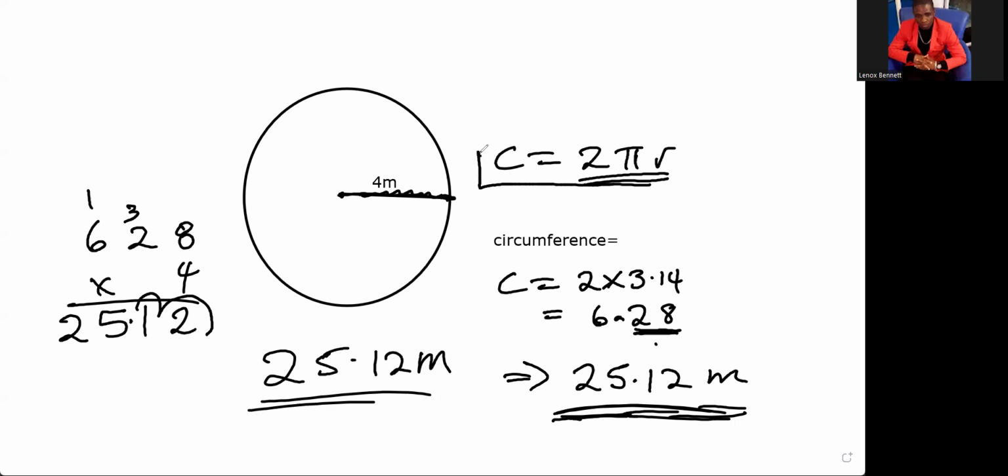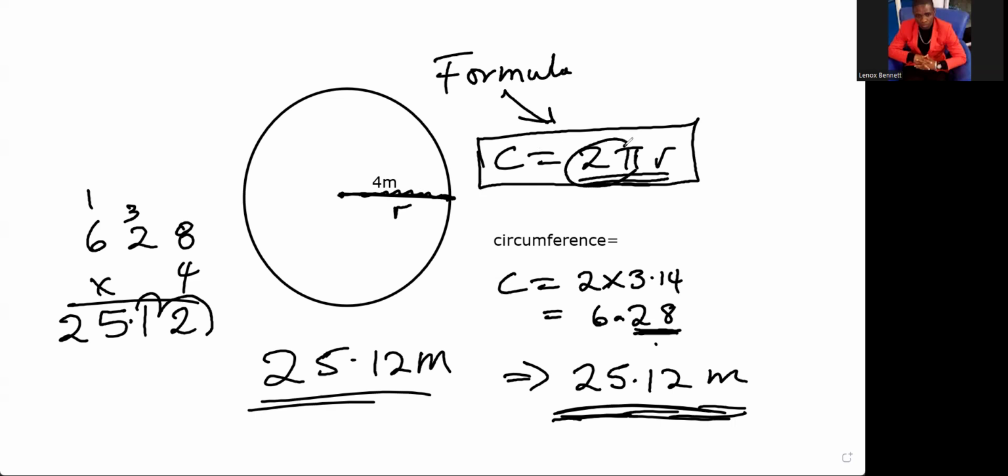This is the formula, just like when we do a square and say 4 times the side. Whatever the side is, we find the perimeter by multiplying it by 4, because all the sides would be the same. So that's the formula, 4 times side. This is the same thing. So, as Tatiana asks, if we are given the radius, every time we're going to say 2 times pi. That is correct. Thanks so much, Deandra. Let's try another one.